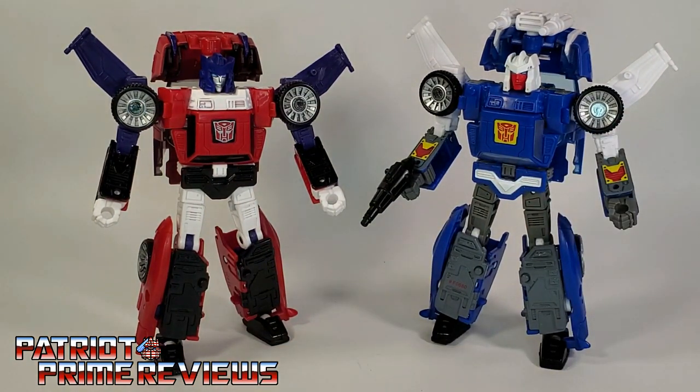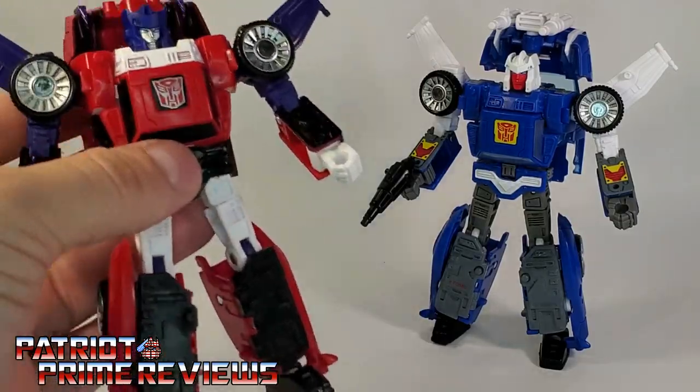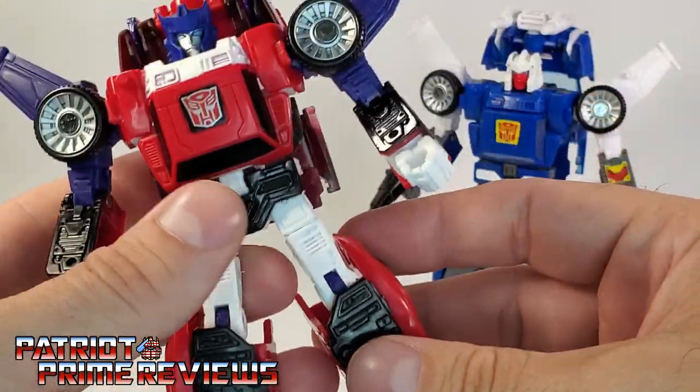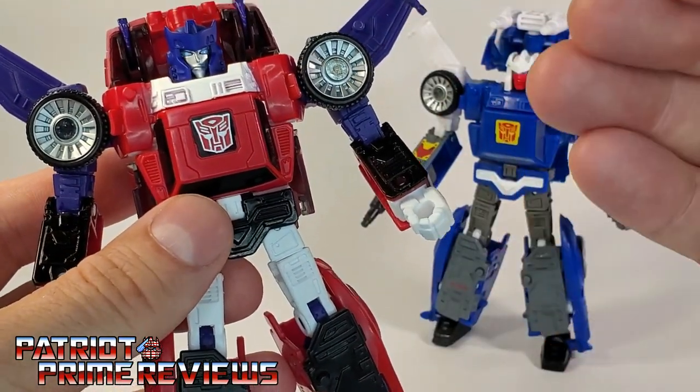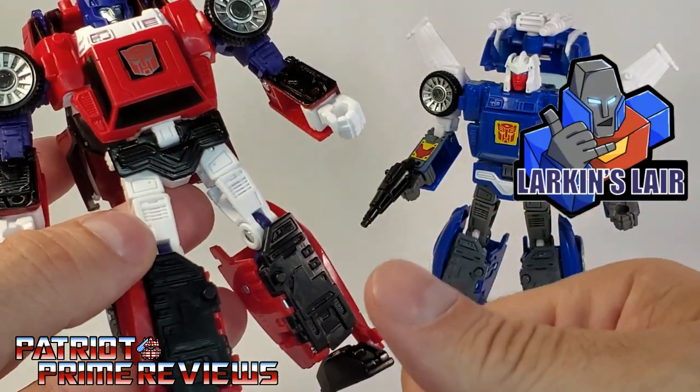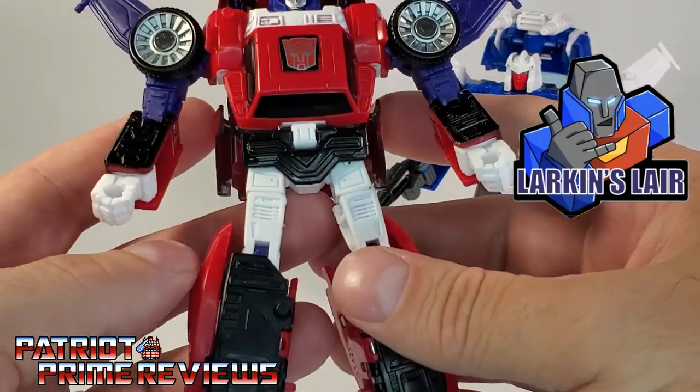Now, there is a fix for that, which I applied to Road Rage here. Her legs were exactly the same, so I got to give a huge shout out to Larkin's Lair, who showed me how to fix these. And there's a link to how to fix those legs right there above.